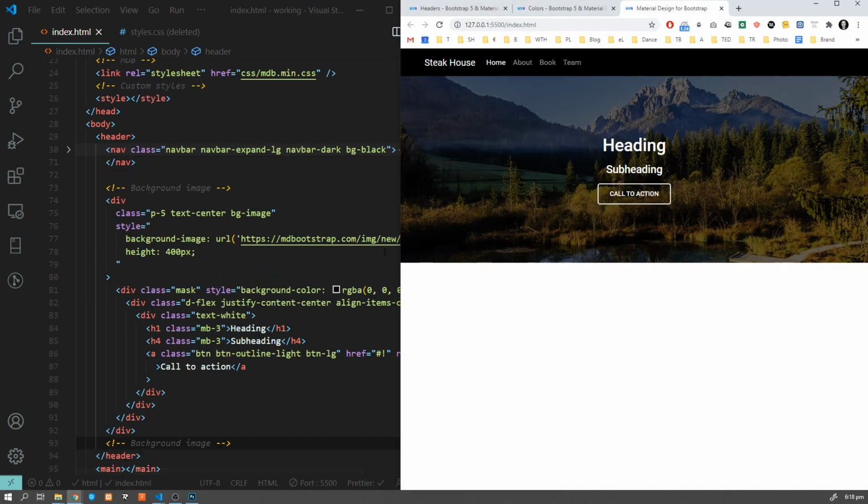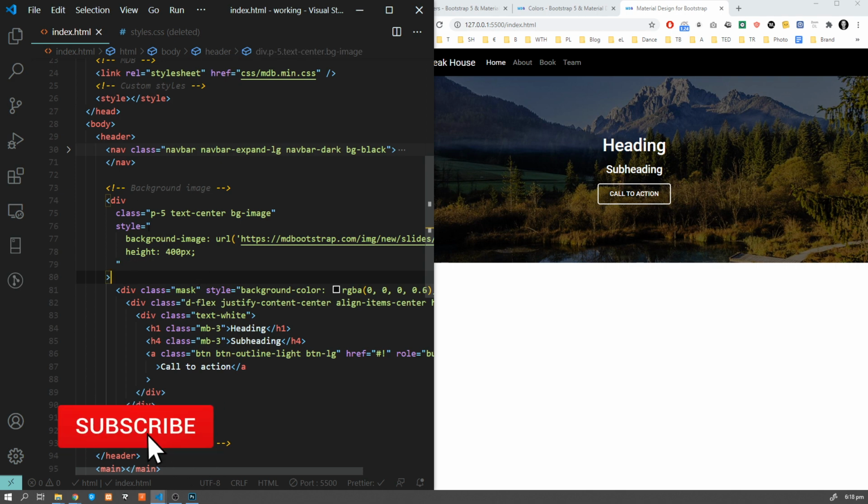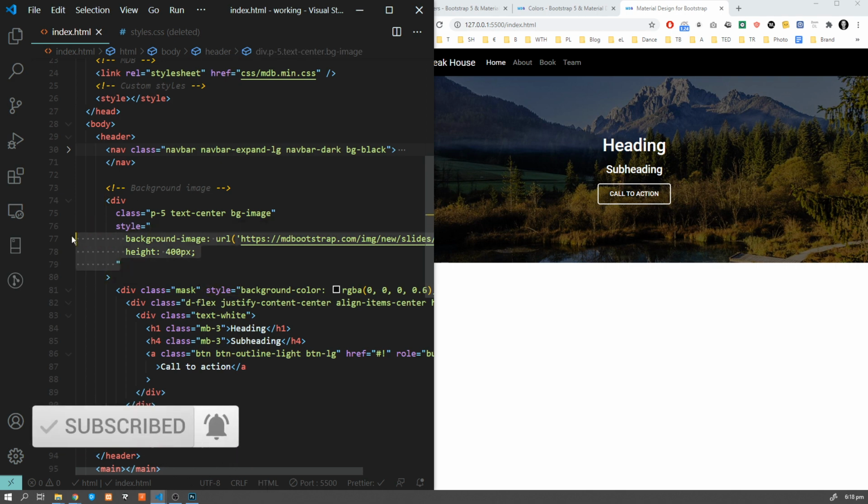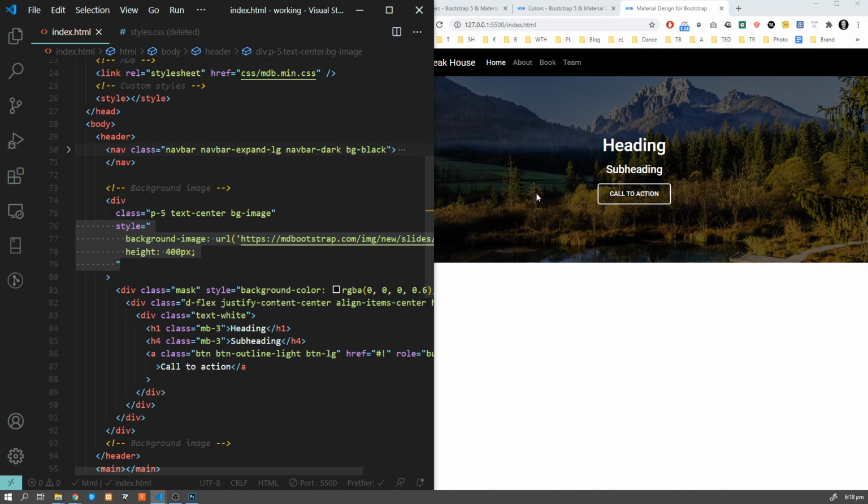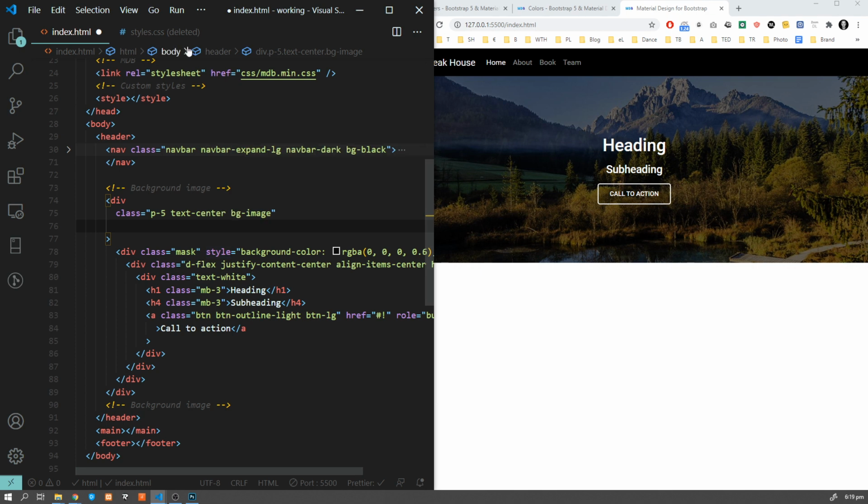Okay, so here it is. What I want to do is get these styles from here because sometimes it's better to use inline styles, sometimes it's better to put them into classes. If you use just this heading over here, it's a good idea to have it here because it doesn't make sense to create a class for this one, since you're not going to reuse it. But in other cases like ours, when we want to add some media queries to it, it makes sense to put it into a separate file.